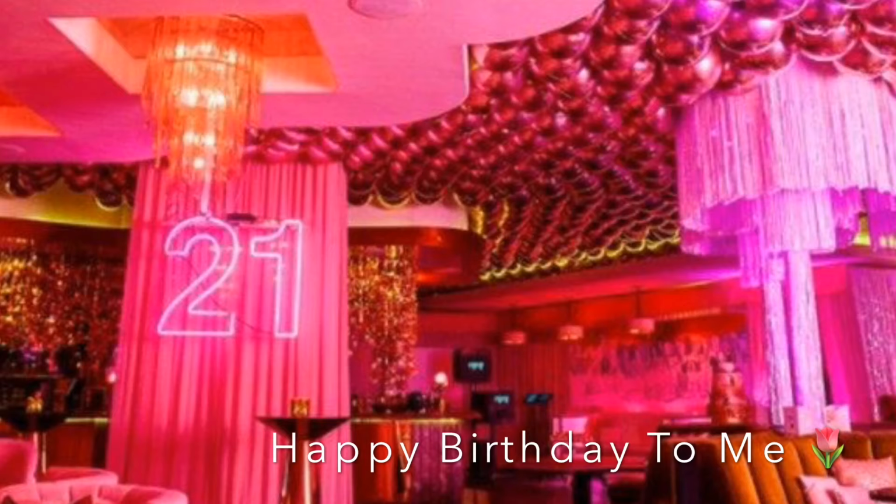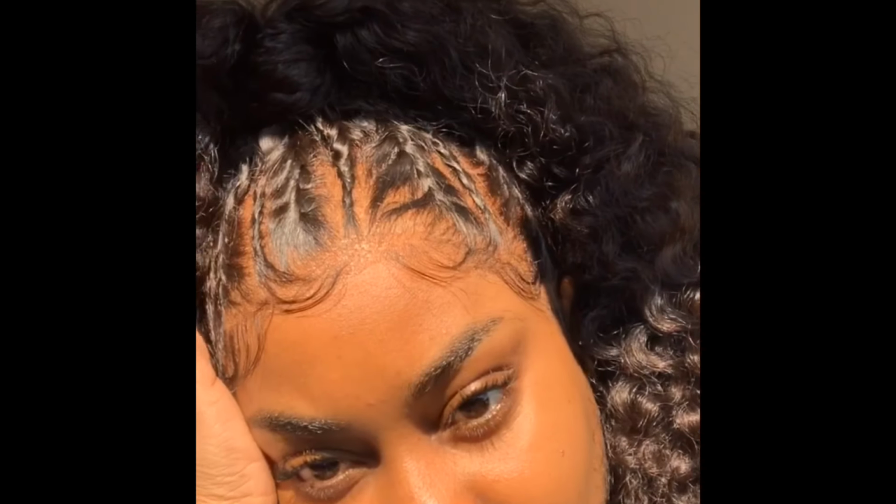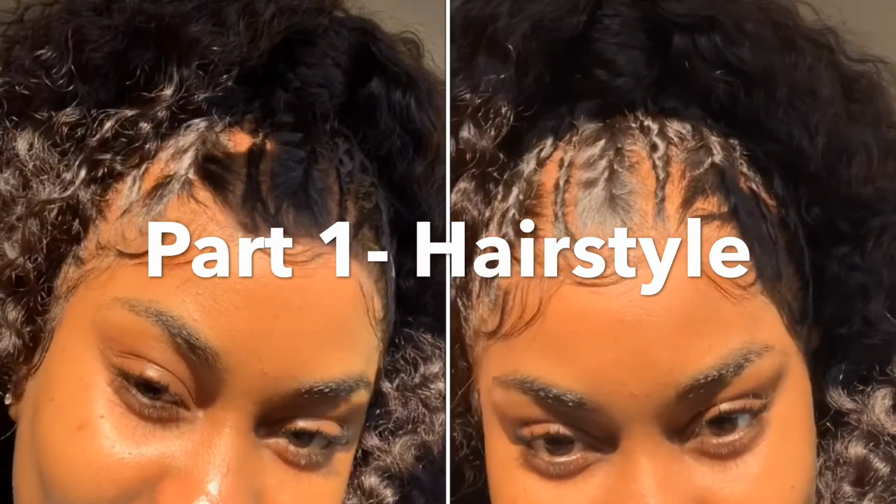This is my 3-in-1. The first part is going to be my hair. So let's get into this hair. All I'm doing is some cornrows, so different types of cornrows. So it's like the regular, irregular cornrows and inside cornrows.